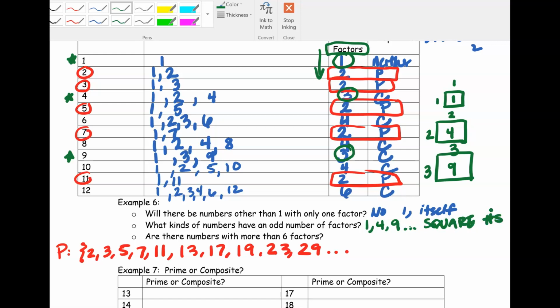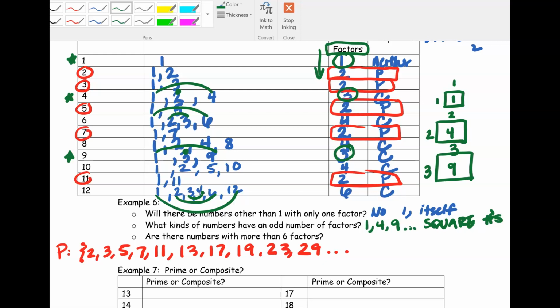So any numbers that have a square root are going to end up having an odd number of factors, because when you do the rainbow pairs, there's going to be a number that goes with itself. So for example, if you think of the number 4, 1 goes with 4 and then 2 goes with itself. For 9, 1 goes with 9, 3 goes with itself. Whereas the other numbers, like 6 for instance, these all pair up together. Or 12, these pair, and these pair. They're distinct pairs. So those will all be an even number of factors.